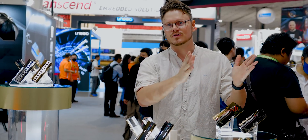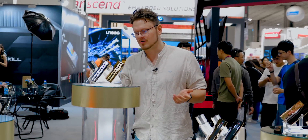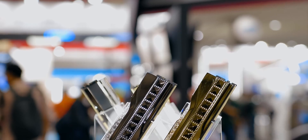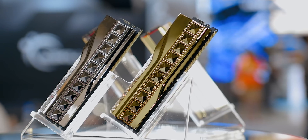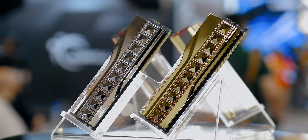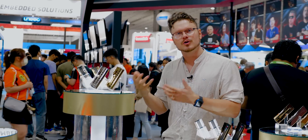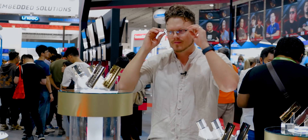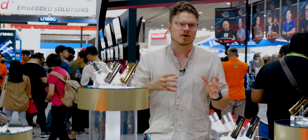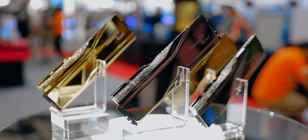Imagine having four sticks of memory as the illuminating component inside your build with everything else off — a really cool way to showcase components. We also have the Royal Elite, which has the same crystallite RGB crystals on top, gold and silver color accents, and a diamond-texture finish. Whatever they're doing here to redesign what a memory module looks like — incorporating luxury elements rather than traditional black and white.